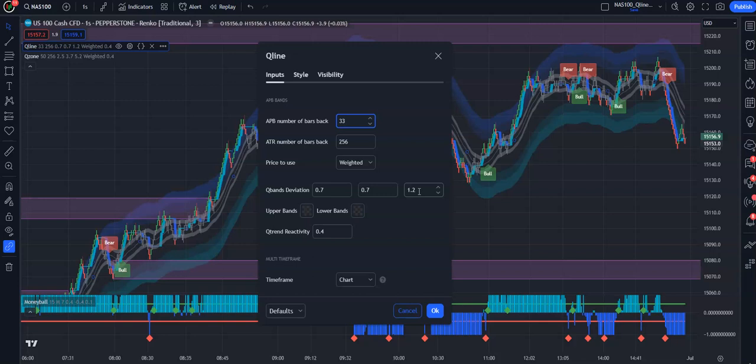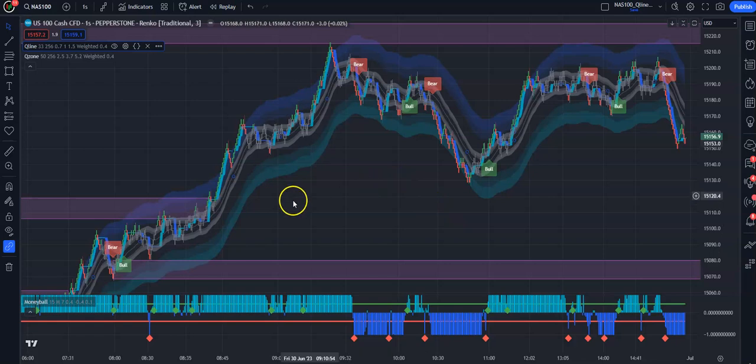Let's see what happens if I jump up to a 1.5 setting, and I'll go up 0.3 there, so 1.0 on the other. Okay, hit OK. Now let's see how many signals we have: 1, 2, 3, 4, 5, 6, 7, 8, 9. So now I'm down to 9 signals.